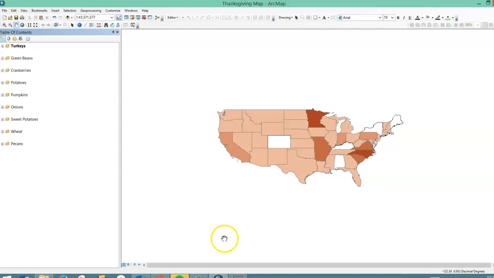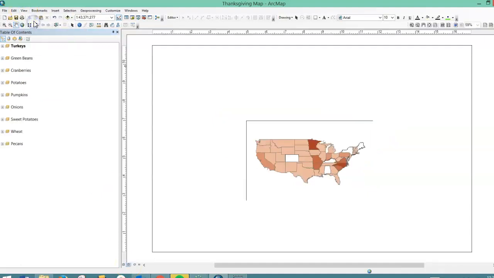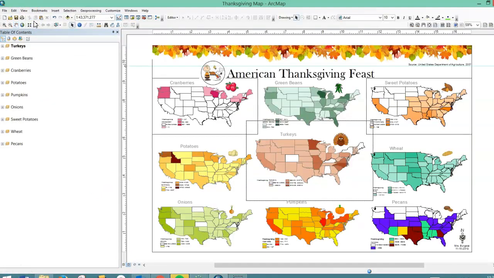So the first thing, you can go two places. You can go down here and choose layout view, or you can go up to view, layout view. Now I already have it set up a little bit, but I'm going to show you how to make it look nice. When you start, all of your maps will be on top of each other in the middle here, and it'll be a hot mess. You're going to just want to click on the data frame. When I click on the data frame, it highlights what data frame I'm working with, and you can then move it around to where you want it to be.